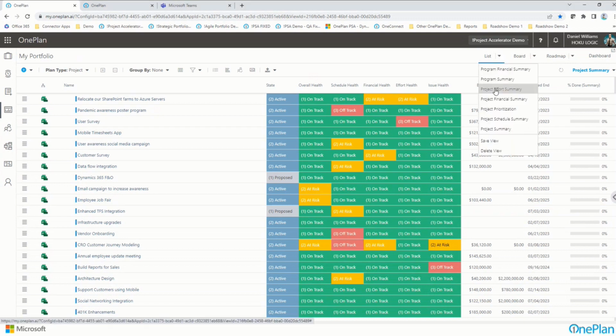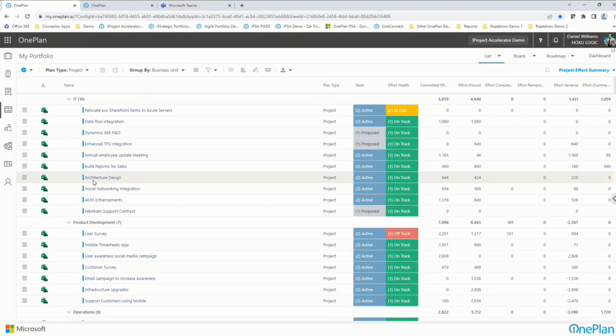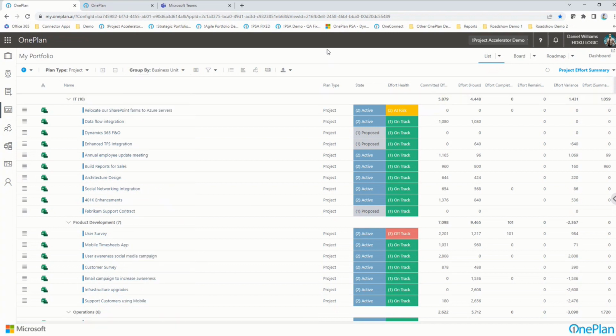So from a resource management oriented perspective, I could look at something like this, where I'm looking at not only the projects, but in this case, they're grouped by business unit, or they could be grouped by whatever data you're capturing around this in the portfolio, however you categorize your projects, and view these projects and what the committed effort is versus what's been spent, what kind of variances we might have, et cetera. And that gives us the ability to look at all that type of information very readily.